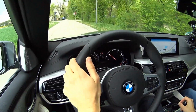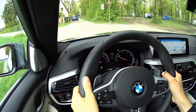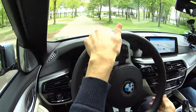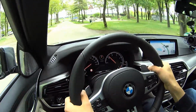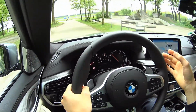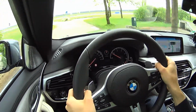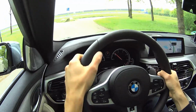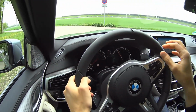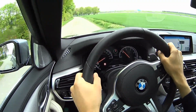And wow, this is a very interesting feeling. Also here, when you're steering in close surroundings, it's totally different than when you do not have this option. And let me correct myself: the standard M550i is not meant with that, but you can still get it optionally for 3,500 euros in an M Professional package, so it's possible.